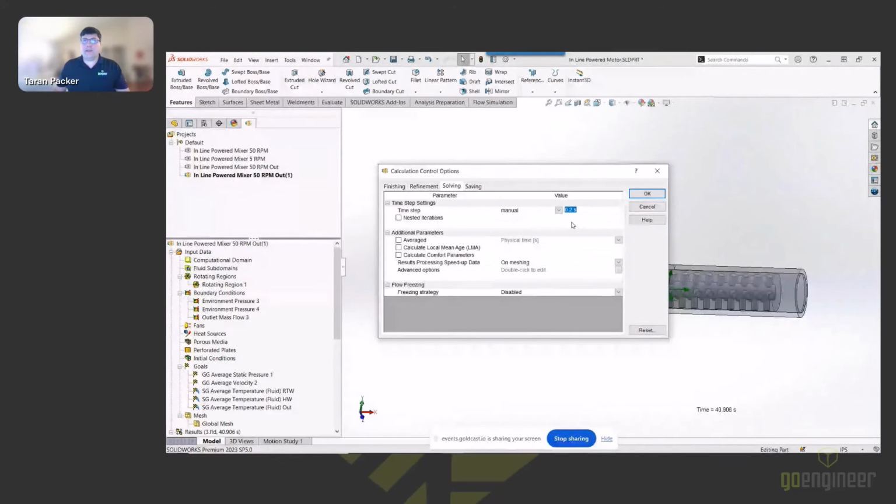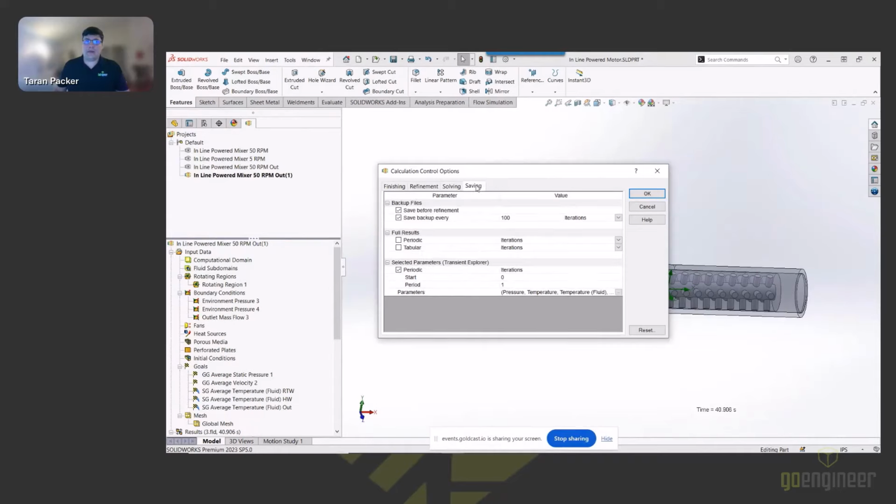You have to be careful with the time step. You have to make sure that it's small enough that you capture all the data properly, but large enough that it doesn't take forever to run. So I usually leave it on auto at first, just to see if it takes a long time. If it's taking a long time, then I'll start playing around with a manual time step and either increasing or decreasing it according to what's happening in the simulation.